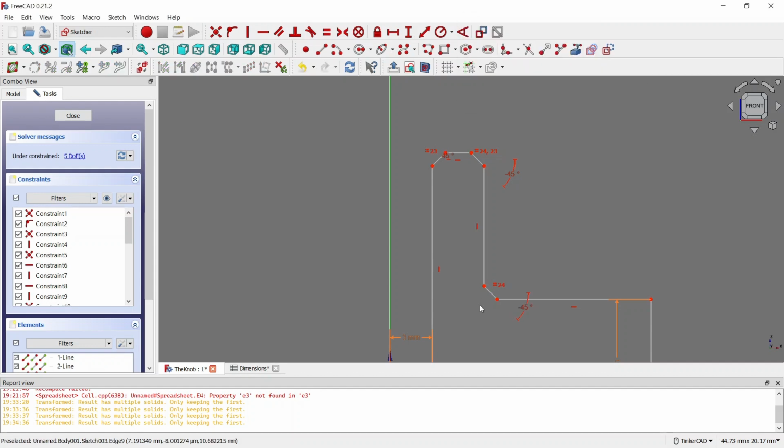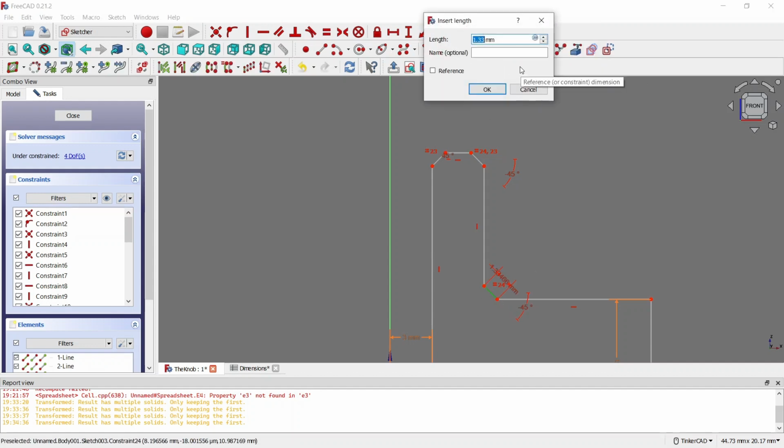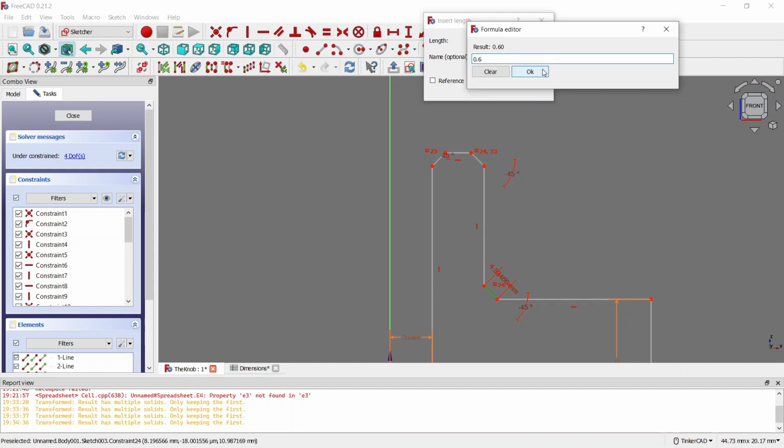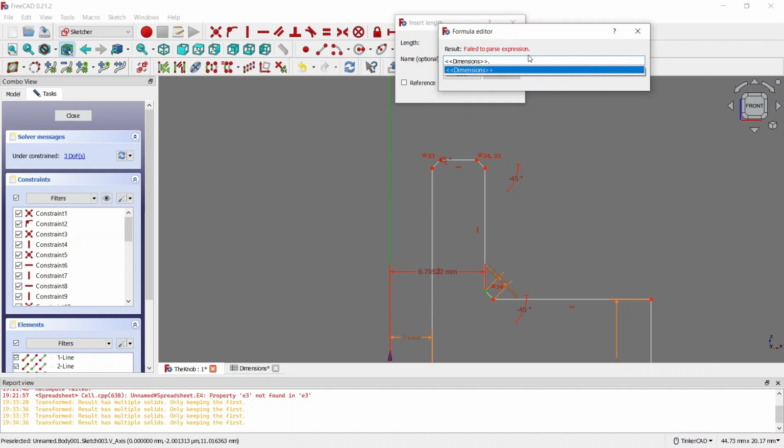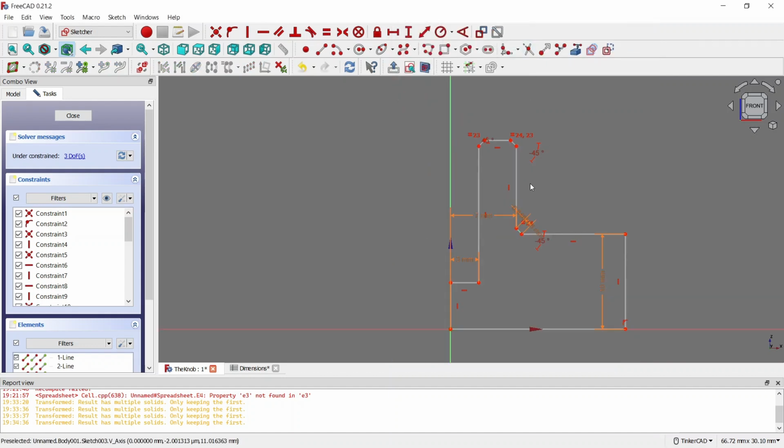That's why the chamfers. And the last part, I need to define the length of this segment, and I decided for a chamfer of 0.6 millimeter height. So the length must be multiplied by square root of 2. As you could see, you can just put a formula in the definition of the dimension. Now other dimensions in here, but the sketch is still not constrained because we need to define the height of the shaft right now. Same as other dimensions, no problem with this.